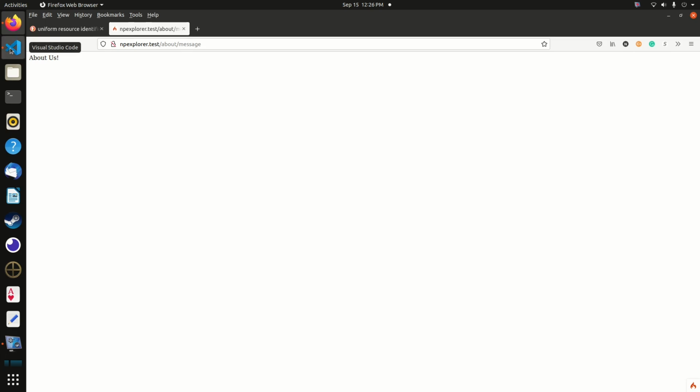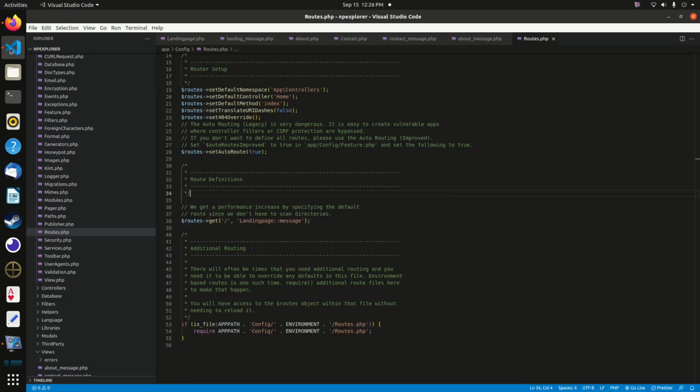So going back to Visual Studio Code. Let's get that open. Let's check something out here in how this file is written for us right now. One of the things you'll notice is that they've set a default method. The default method is called index. So if we create a method in any controller and we name it index, it'll automatically show up, and you won't have to type in that last segment in your URI.